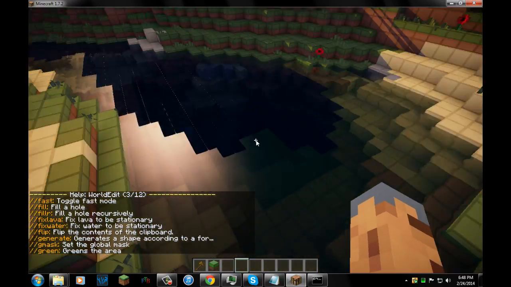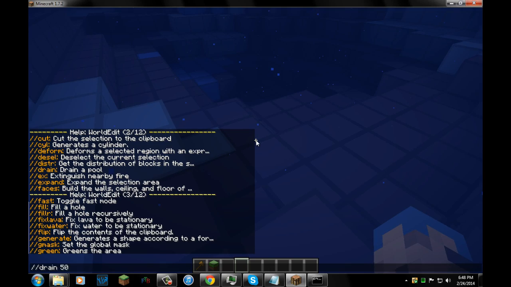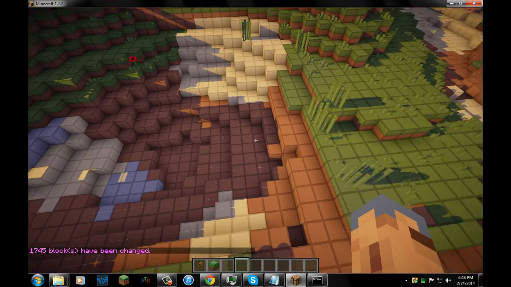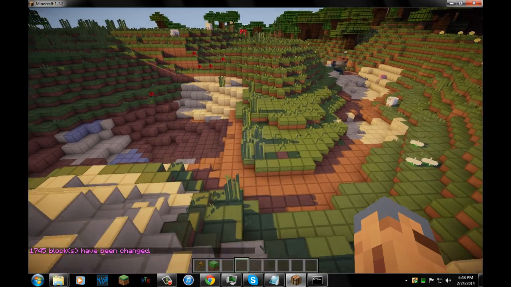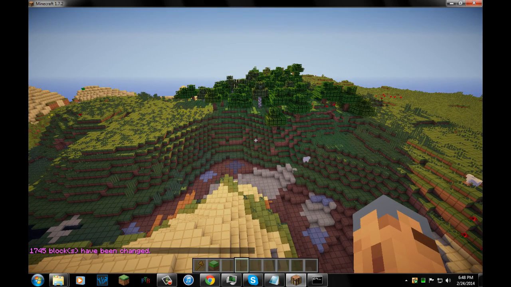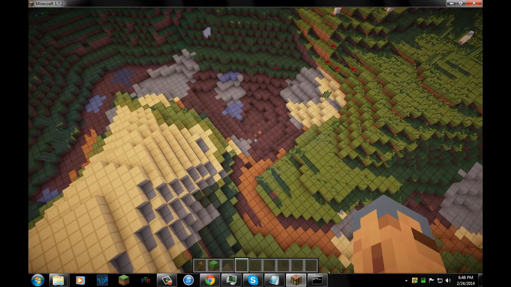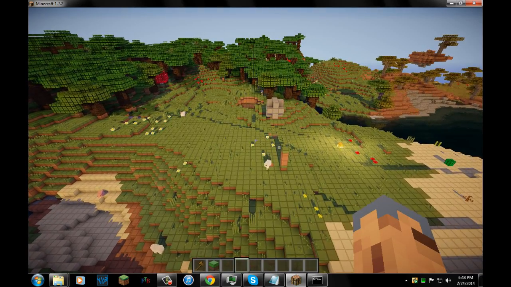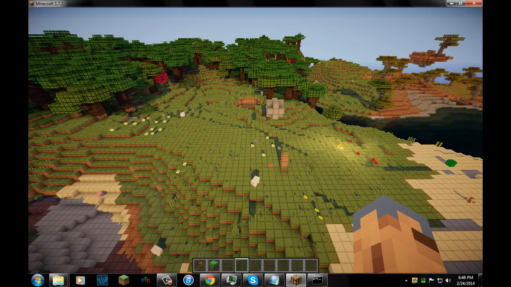Like, this is pretty cool. You can drain the water. Drain, like, a radius of 50. Boom, water's gone. In that whole radius of 50, which is a giant circle or sphere around you. You do have to be in the fluid, though. So, that is my favorite plugin. There's a lot more. You can go and get them. I'm not going to waste my time.